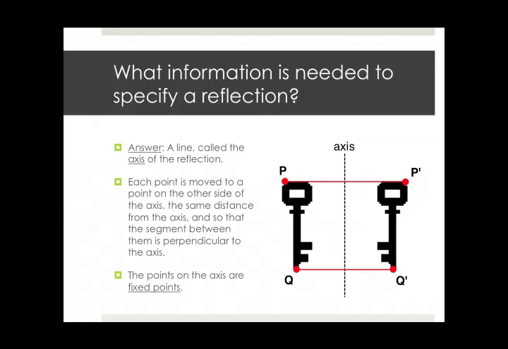Now, once you're given the line, what does it do to a point? It takes that point and it moves it to a point on the other side of the axis. Not any point at all, not a randomly chosen point. A very specific point, namely the point which lies opposite it in the following sense.